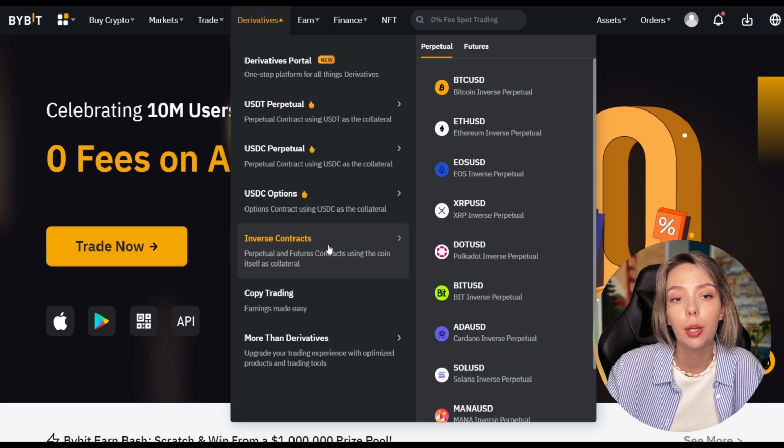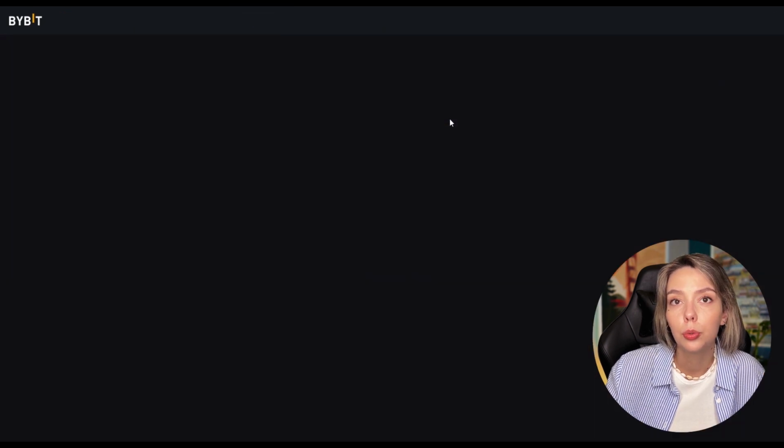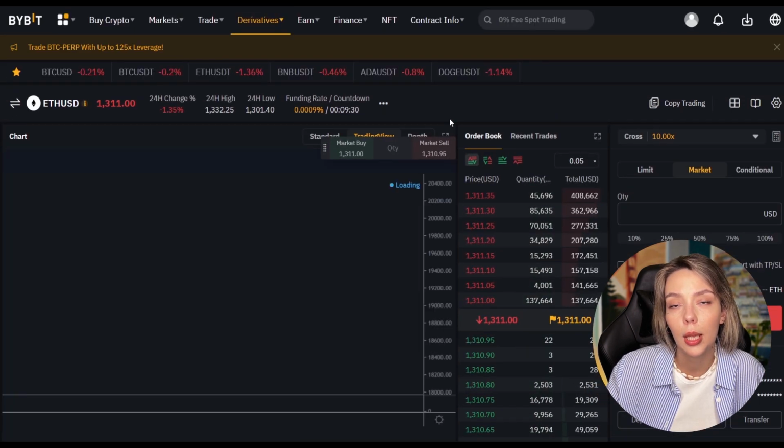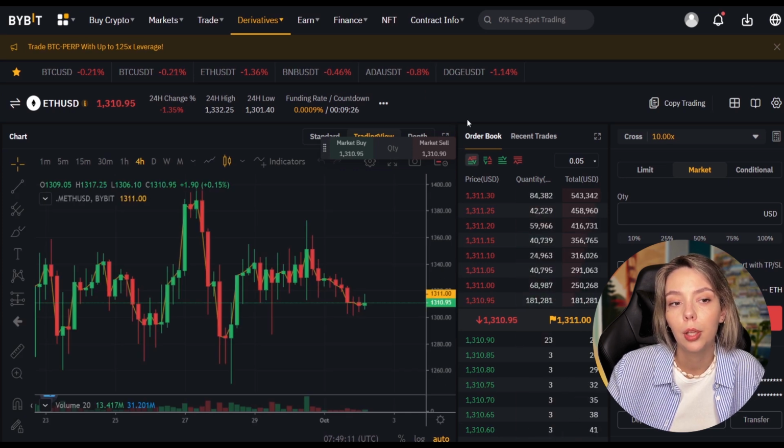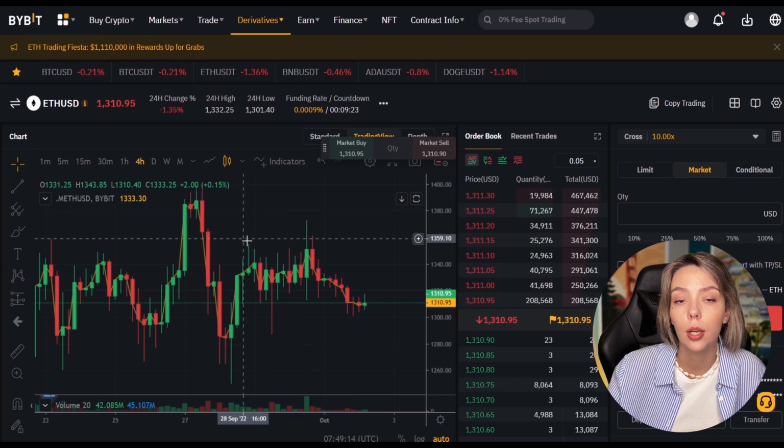So the next step here, we're going to look at the type of margin you can use. So we are going to assume we want to do inverse perpetual on, let's do Ethereum. Bitcoin, Ethereum is the same. We will do Ethereum; I've been typically trading through them a bit more at the moment. Let's look at the difference between cross and isolated margins.